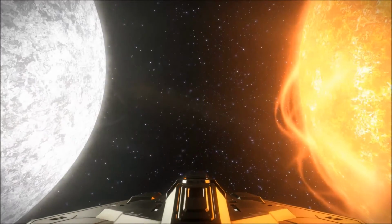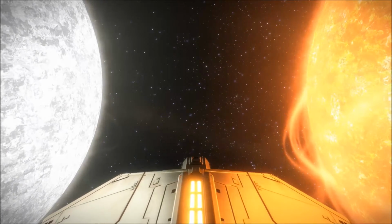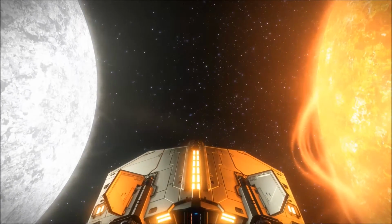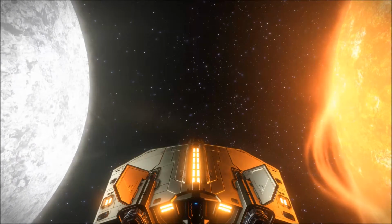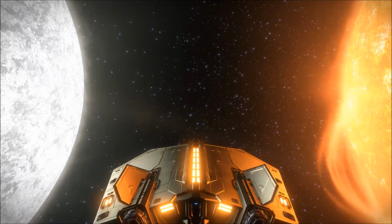Now, here we have two twin stars that are very similar in size. I decided I'd try and fly between them, because I've done that before. You see two stars, what are you going to do? You're going to fly between them. And something you don't get to see when you're in external view is what is actually happening to your ship at the time. It looks a little something like this.